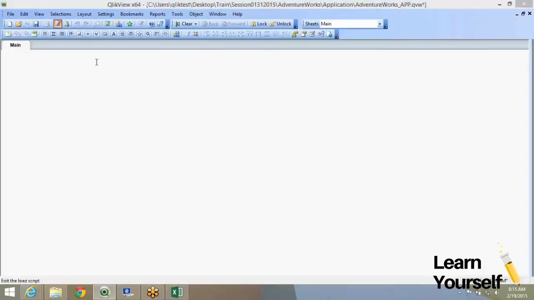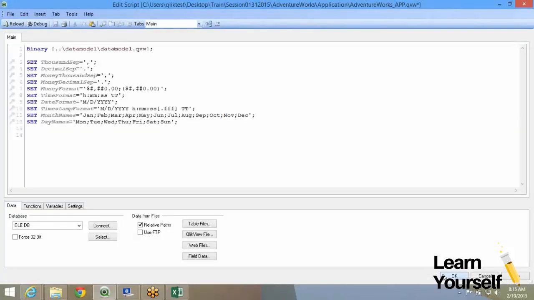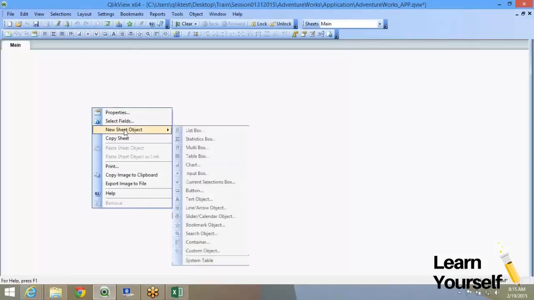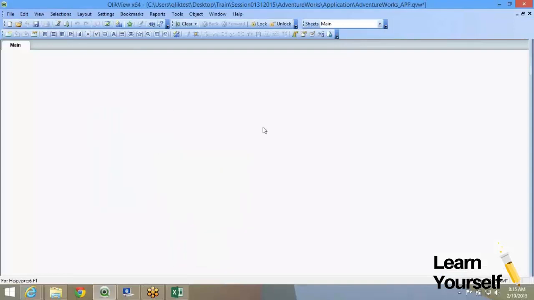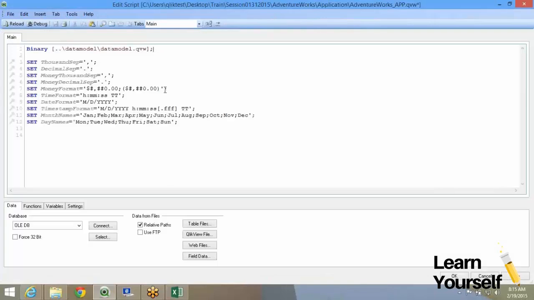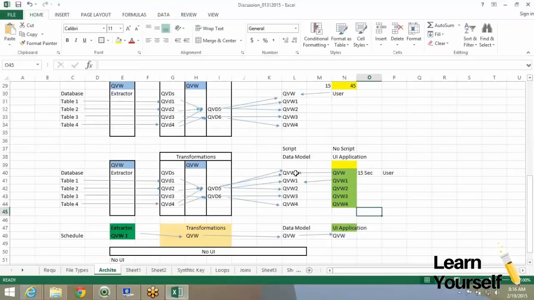Now that we did a binary load, I got all the data. My next step is simple: start creating graphs, charts, UI, everything, whatever I want to. That's the binary load that I wanted to cover today. It's one statement. One QVW file can be used as a binary source file into multiple QVWs.